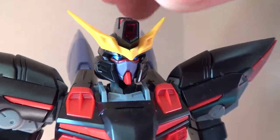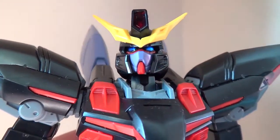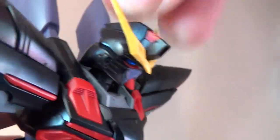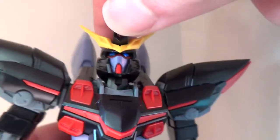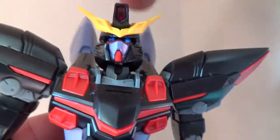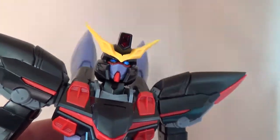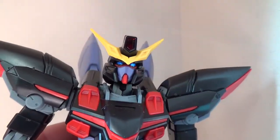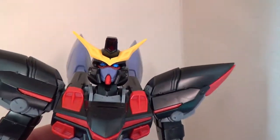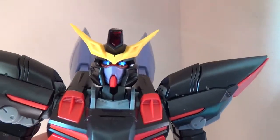Coming in for a close look at the head, you can see there's some great detailing going on here. The gem in the head is actually translucent red, and it goes all the way through to the back of the head, which means that if you hold this guy up to a window, his gem will actually glow, and it's a pretty awesome effect. Unfortunately, the eyepiece is clear, which is kind of a shame, because there was already so much clear red on the sprue that they could have just thrown the eyes in there, and it would have been awesome, because you could have just painted in the black around the edges and had glowing red eyes. Sure, it wouldn't have been anime accurate, but it would have been an awesome touch either way. Bit of a shame, but oh well.